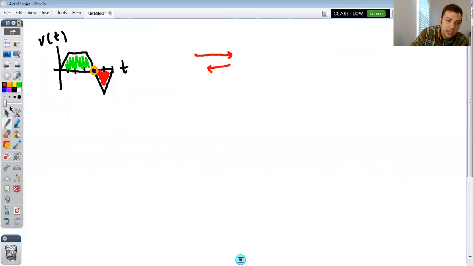We can see acceleration on the velocity graph as the slope, right? The slope here, we have a positive acceleration with a positive velocity. The particle is getting faster. We have a zero acceleration up top because the slope is zero. So we're moving at a constant rate. Here, the acceleration is negative because the slope is negative. So there, we're slowing back down because the velocity is positive and the acceleration is negative.